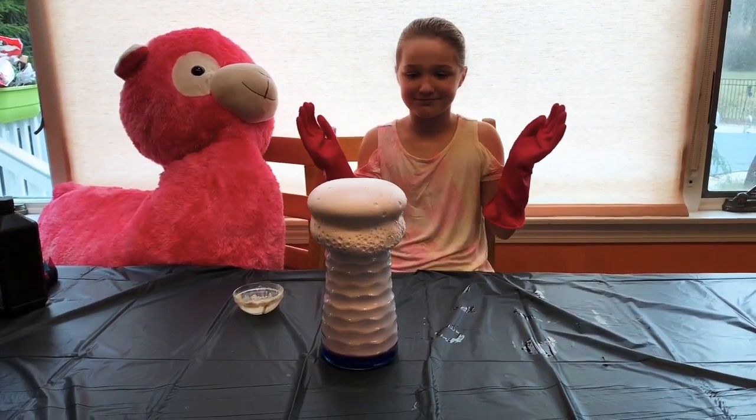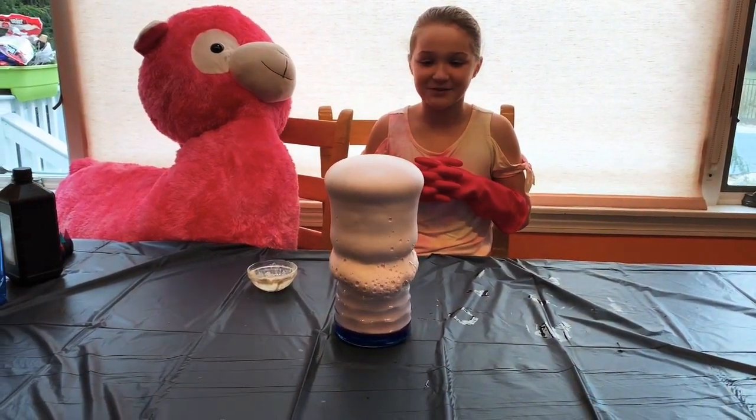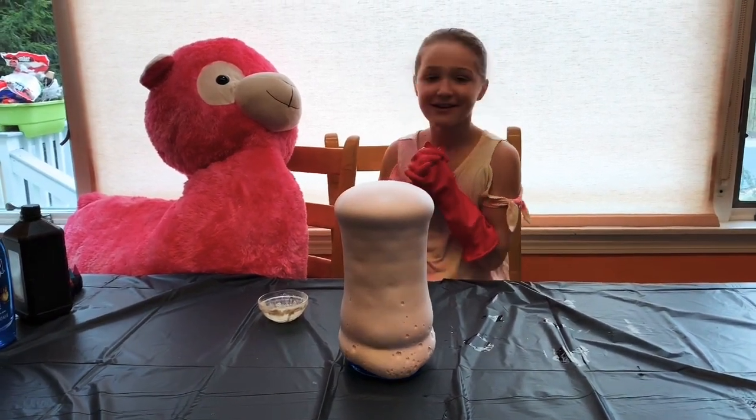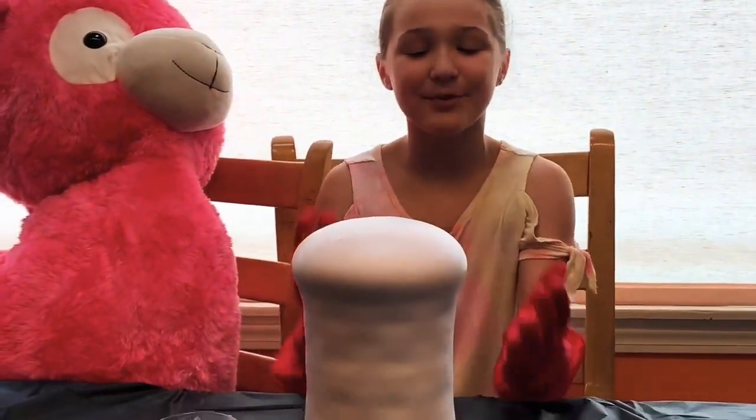And boom. So guys, this is elephant toothpaste. Bob, you can finally brush your teeth. And this is what happens if you double the ingredients.